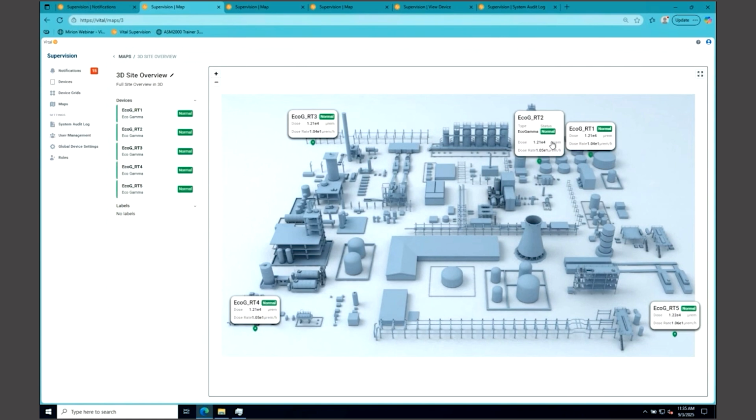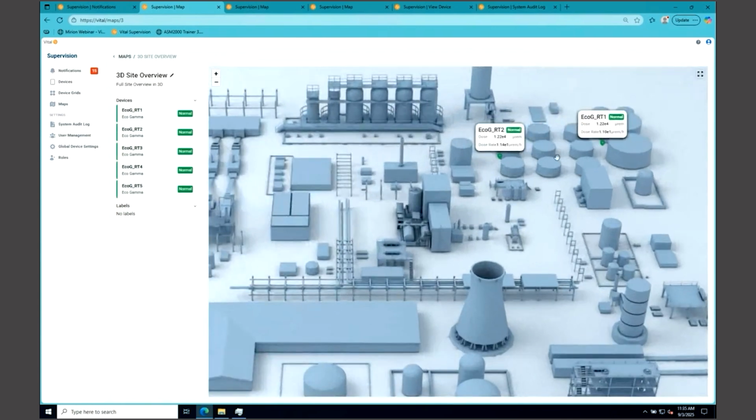In this map, there are echogammas positioned around the site perimeter. By setting this up, if an instrument alarms, you know the physical location. For example, if it is the echogamma that lives on the east side of the site, you can radio workers in that area to have them investigate.